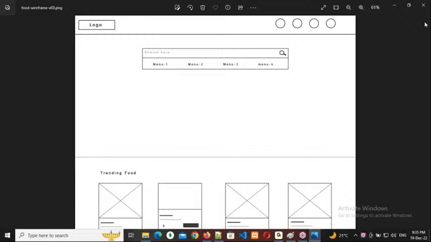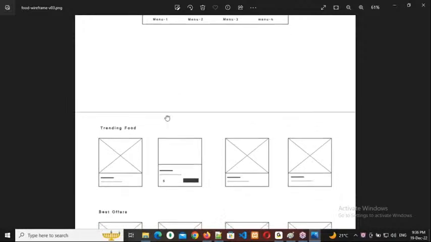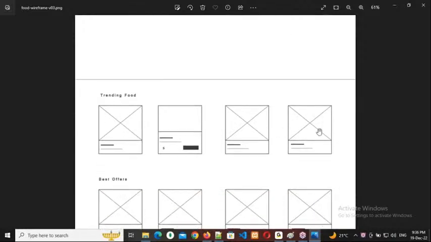Touching that, there is menu 1, menu 2, menu 3, and menu 4. Then there are products, and we are displaying 4 columns for each row.